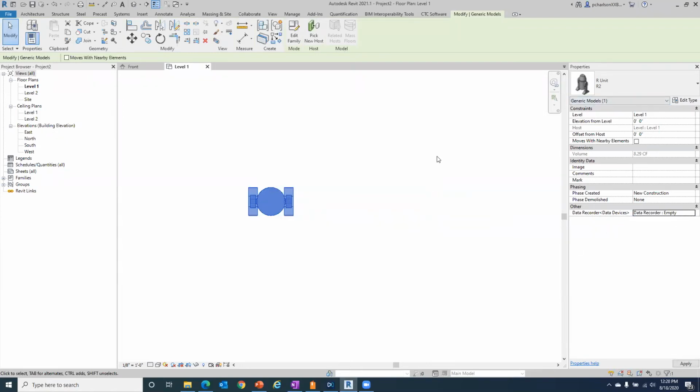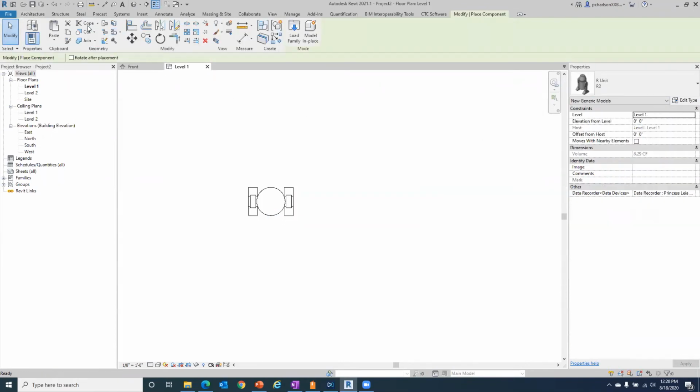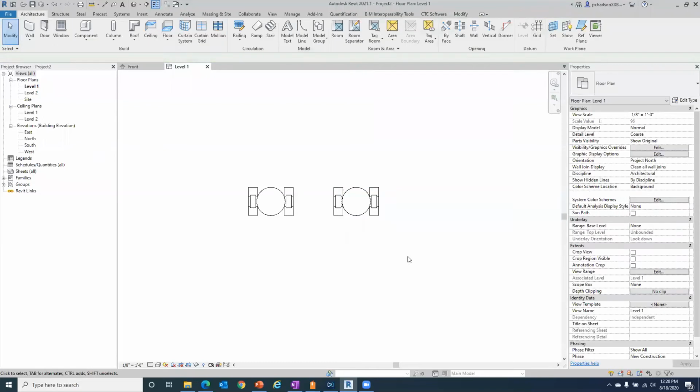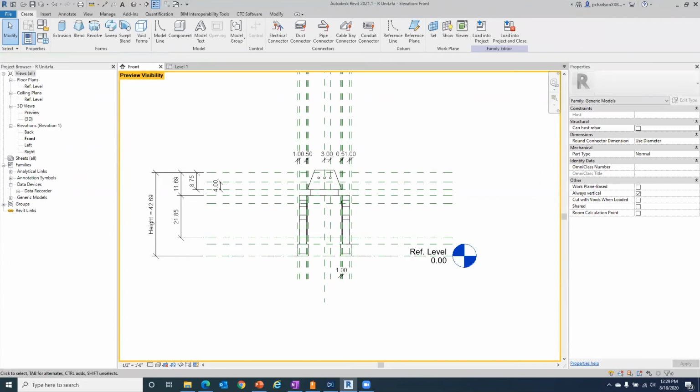And this one has an empty one here. If I want to go in and add another one, let me go to my component here. So this R2 unit, this one doesn't have any. This one has Luke Skywalker. So that's another way that you can use nested families. I use that quite often for a lot of my family creation for objects that do not need to be physically seen, but obviously need to be documented within the family. All right, so let's see here.